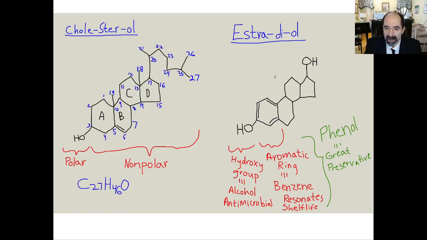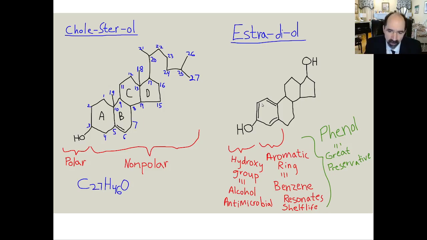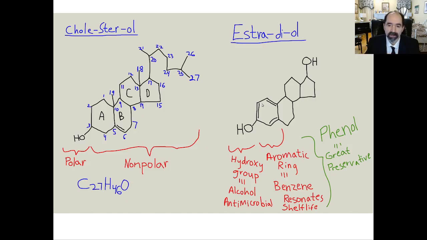A steroid hormone like estrogen — in particular estradiol, the main estrogen in women of reproductive age — has a hydroxyl group in its corner and then a benzene ring. This combination of a benzene ring with a hydroxyl group is called a phenol group. The hydroxyl group is also called an alcohol group; it is antimicrobial. The benzene ring is also called an aromatic ring because they tend to give off a nice smell. The double bonds can move around from carbon to carbon — sometimes called resonance — and this confers extraordinarily long shelf life. So this is the perfect preservative from a corporate point of view: great shelf life, the product doesn't get returned, and it's antimicrobial, preventing mold. That's why estrogen-type preservatives are in tons of chemicals including sunscreens and most other cosmetic products.